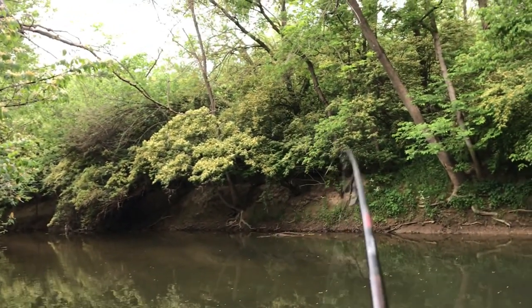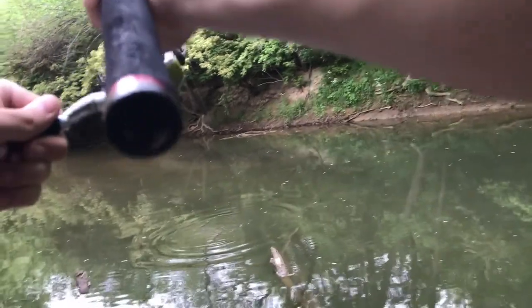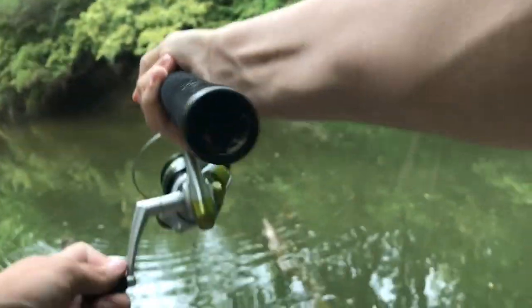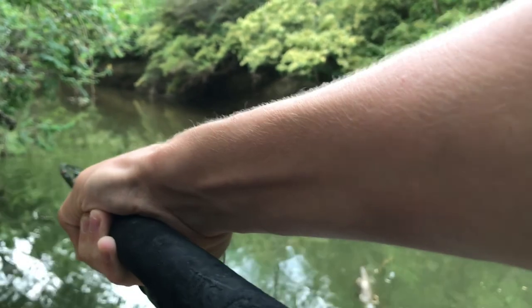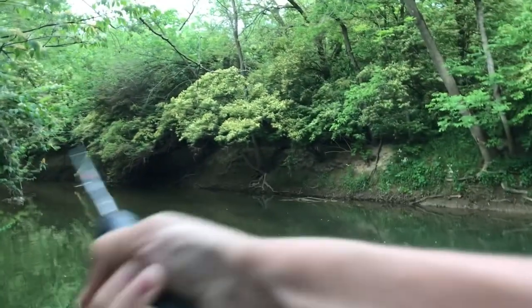Snagged up in the tree though, which is not good. But we got us a little carp. Nice way out of the trees. Oh my goodness, guys. This is gonna be a heck of a fish to land right here. He's all snagged up. Come on out. Man, he's really snagged on the tree, guys. I don't know if you can see this, but there we go, he's off. Alright, now we can get him over here. Hopefully get him up. Oh yeah, look at that little carp.